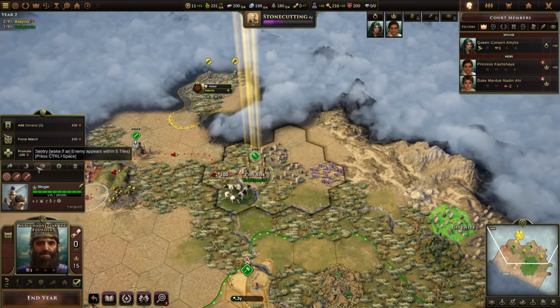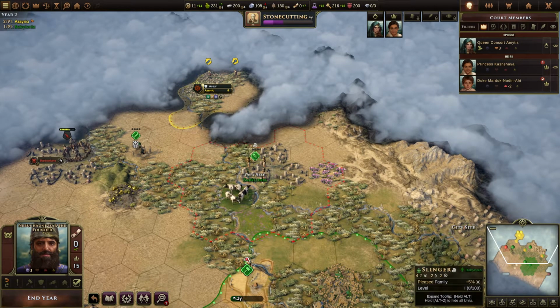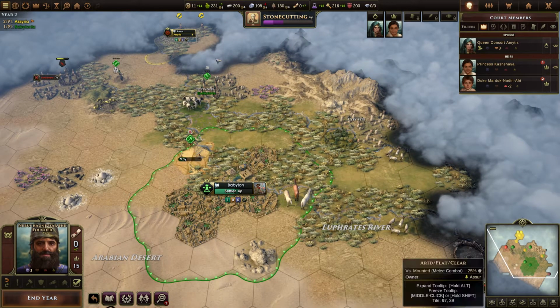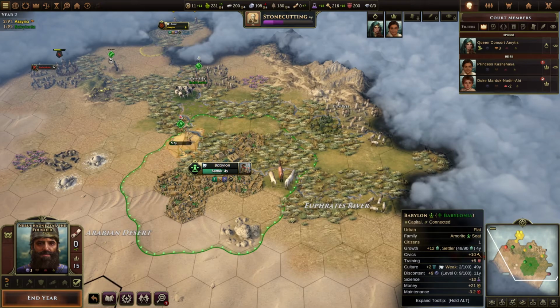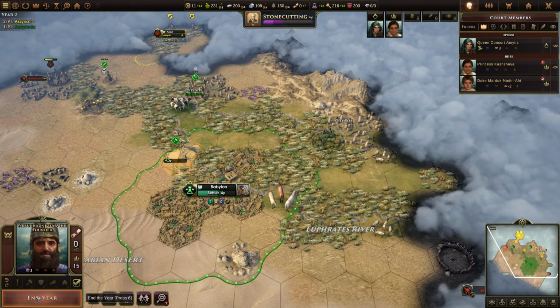So I'm going to sentry with this unit, or sleep with this unit, and yeah, let's sleep and hold the city. Then we can maybe deter them from coming in our direction, because we should be, as Babylonia, pretty much in the southeast of the map. So that's what we could do in this turn, and let's end the year.